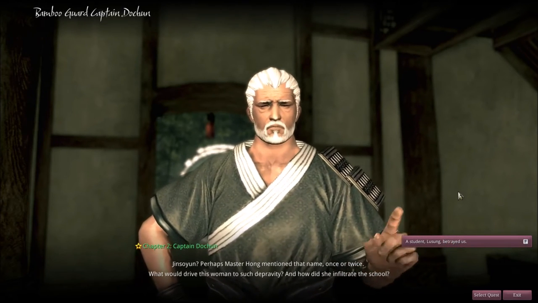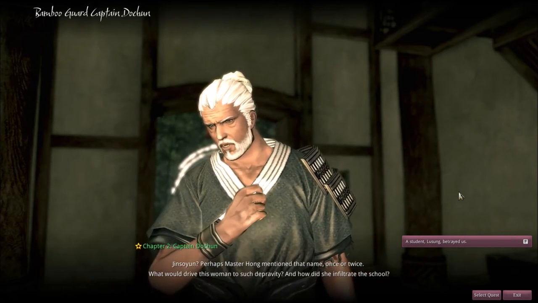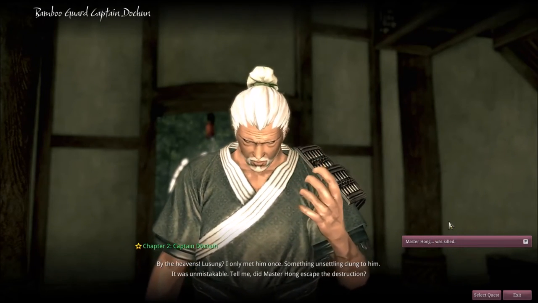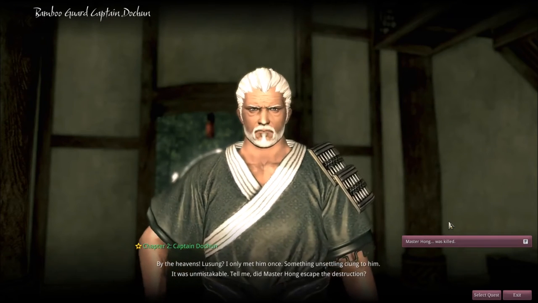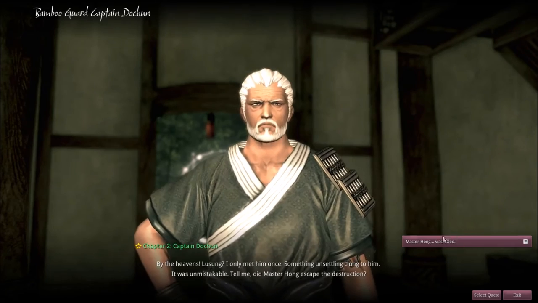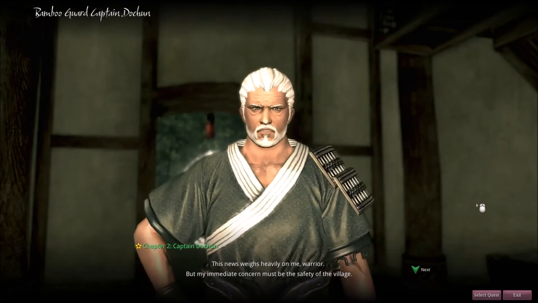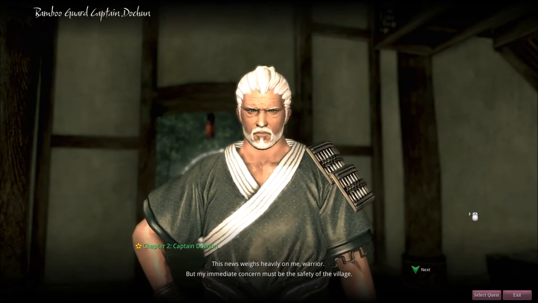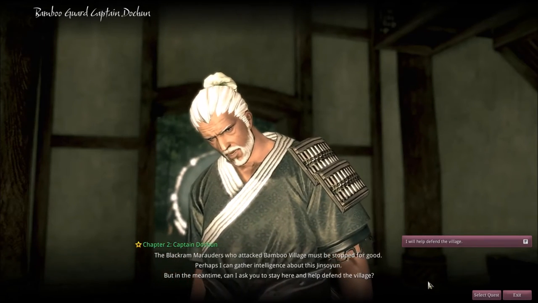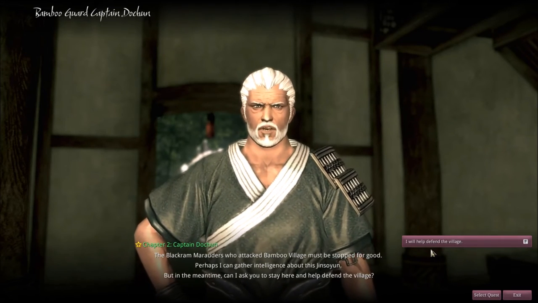Jinx, perhaps Master Hong mentioned that name once or twice. What would drive this woman to such depravity? And how did she infiltrate the school? By the heavens, Luce! We only met him once. Something unsettling clung to him. It was unmistakable. Tell me, did Master Hong escape the destruction? This news weighs heavily on me, warrior. But my immediate concern must be the safety of the village. Black Ram marauders who attacked Bamboo Village must be stopped for good. Perhaps I can gather intelligence about this Jinsen. But in the meantime, can I ask you to stay here and help defend the village?